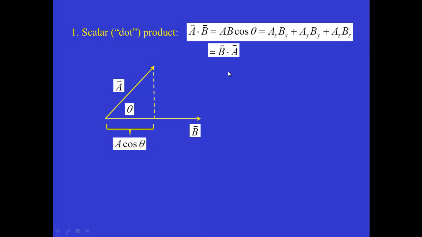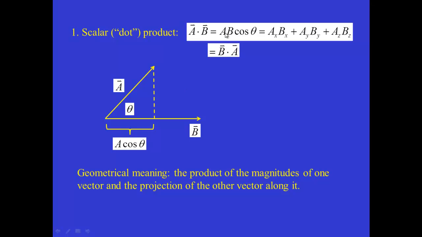As with many things in math and physics, there's a geometrical interpretation of this scalar product, and we notice what this is if we look at the projection of vector A along the direction of vector B, which is given by A cosine theta. So since the dot product is A cosine theta times B, what we see is the dot product is the product of the magnitudes of one vector and the projection of the other vector along it. In other words, the magnitude of B times A cos theta. And there are many physical quantities that when we define them, it turns out to be useful to do it mathematically this way. More on that later.